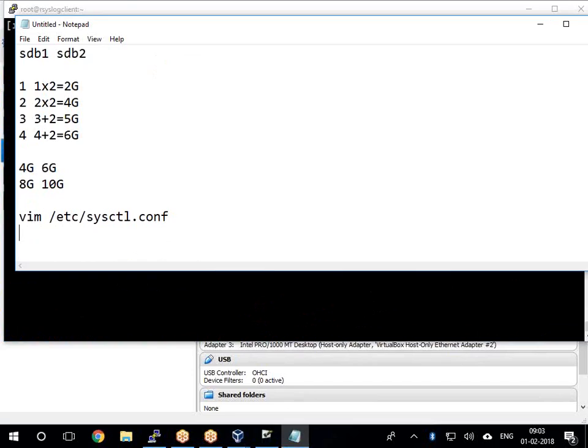Here we have to specify the kernel parameter information, vm.swappiness equals the value. Based on the swappiness value, the operating system will utilize either RAM memory or swap memory. Okay, see, note down what is swappiness.